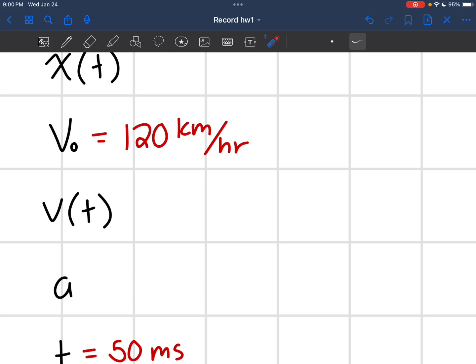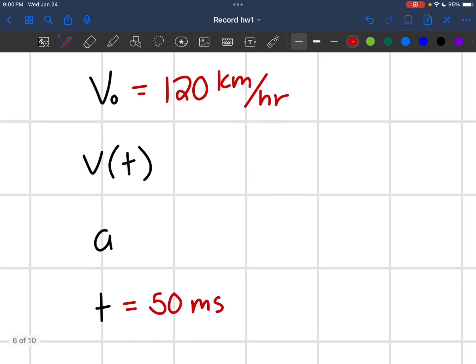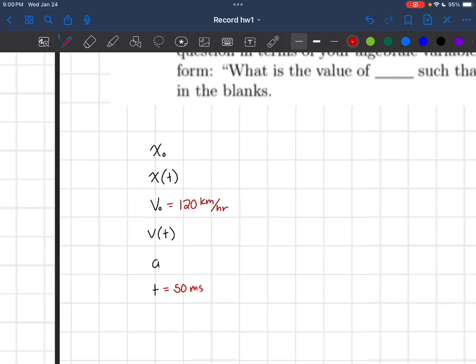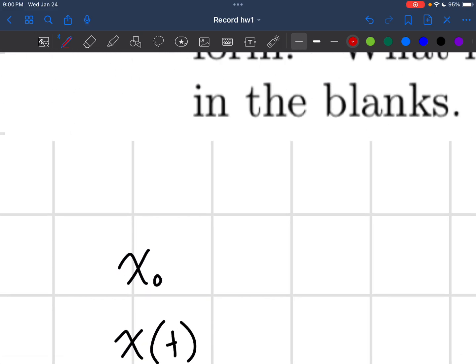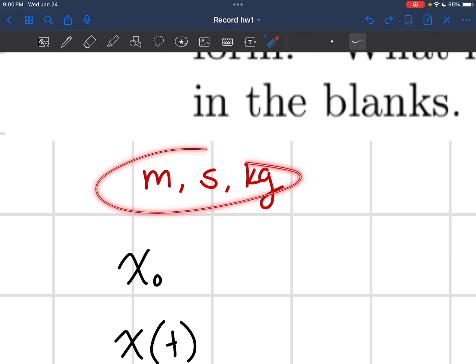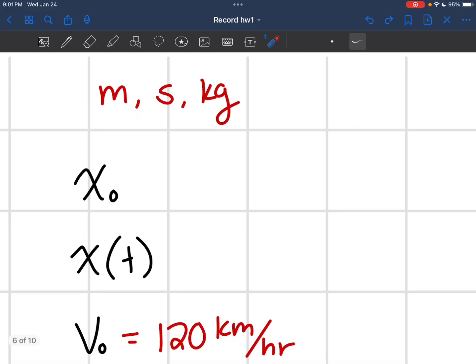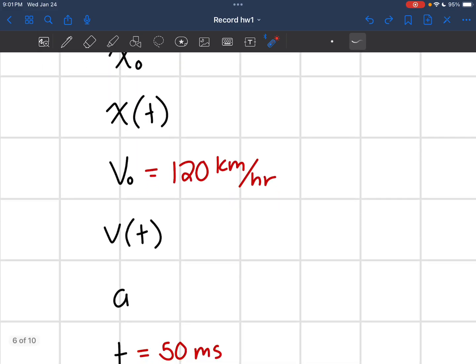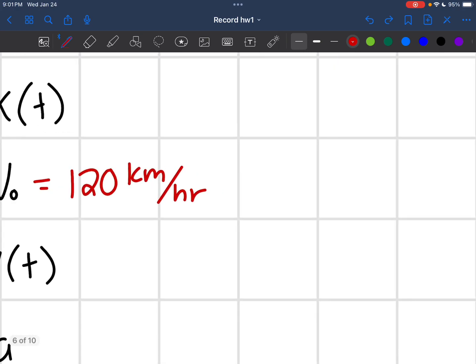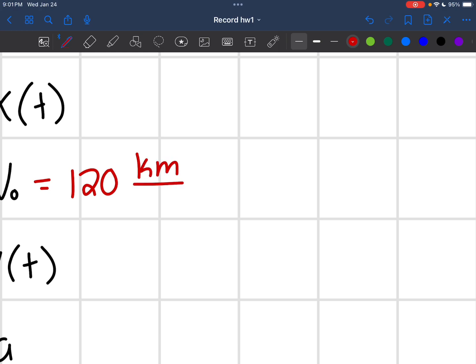Now, before I do anything else, I want to convert these units into base units. Our base units in metric are meters, seconds, kilograms. If I keep everything in terms of base units or derived units like newtons or joules, like we talked about in recitation, then I'll still carry my units through my equation, but I know that things are going to work out and it's just one less thing that I have to really focus on. So, same thing I did before. I'm just going to rewrite this so it's a nicer fraction for me to work with.